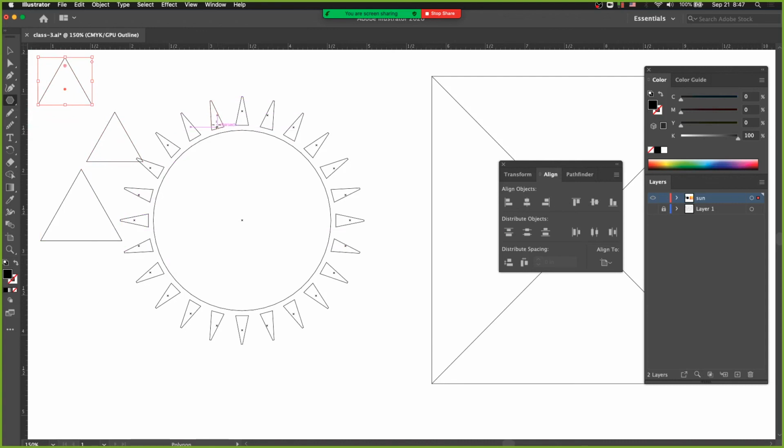Now, it would have to be a little bit taller, so in this case we'll select the bottom 2 anchor points, and then bring them closer. You can use the keyboard and hit the arrow key, or you can drag, but you want to be precise.